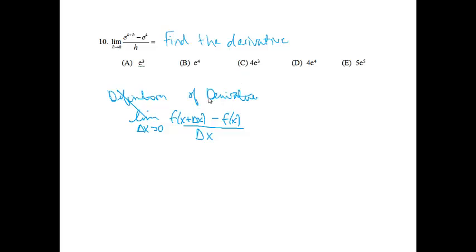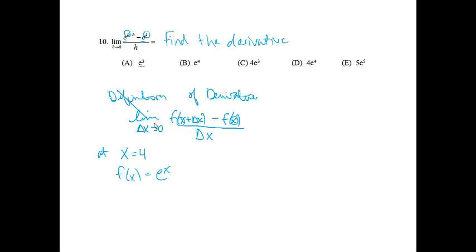Okay, a couple things that I want to check. First of all, I noticed that they put 4s in here in place of the x's. So we're going to find the derivative at x equals 4. Now the last part we need to figure out is what do I want to find the derivative of? So we need to figure out what our function is. Well, I noticed that in both of these, I have an e, so my function is actually e to the x. And we could just think of that h as being an x.